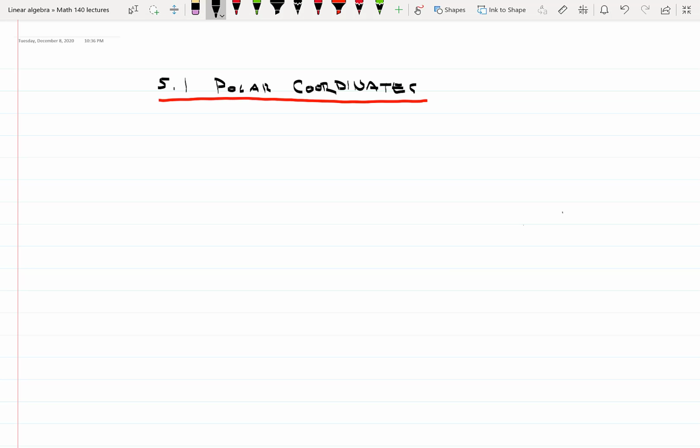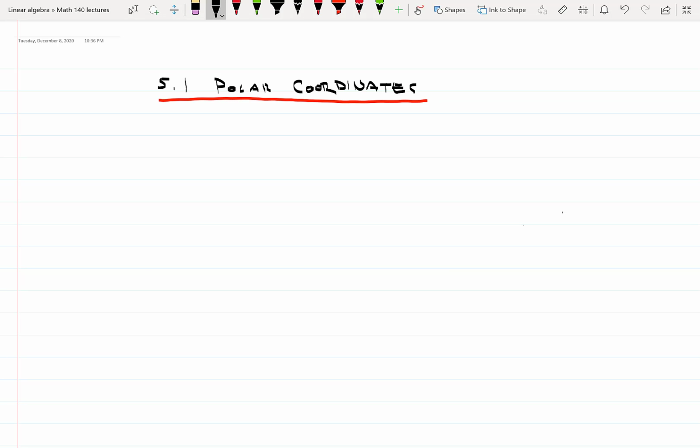First of all, we do a lot of graphing in calculus and physics and math for sciences, a whole lot of graphing. And a lot of that graphing takes place in rectangular coordinates in the xy plane. Very often we need to look at different coordinate systems for convenience for graphing points and curves and so forth. So today we're going to look at one of those alternate coordinate systems, and they're called polar coordinates.